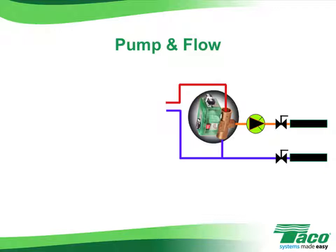When piped in a primary-secondary manner, the secondary or radiant circulator would not need to be sized to overcome the head loss of all of the piping all the way back to the boiler. It would only have to overcome the head loss in the secondary itself. However, in a system larger than, say, 4 gallons per minute, the Cv of the I-valve would be such that the overall pressure loss in the system would require a larger 00 series circulator, such as a 0011 or a 0013. A smaller system, on the other hand, would be ideal for the I-valve, and that's what we're about to take a look at.